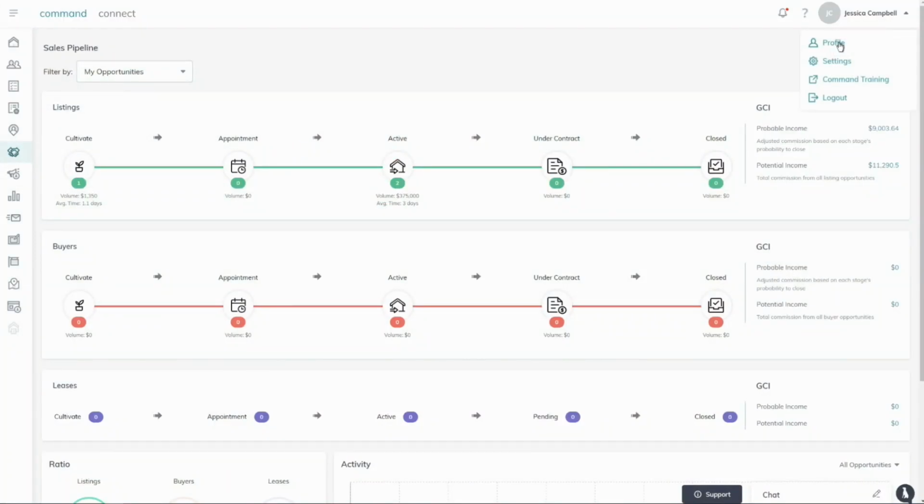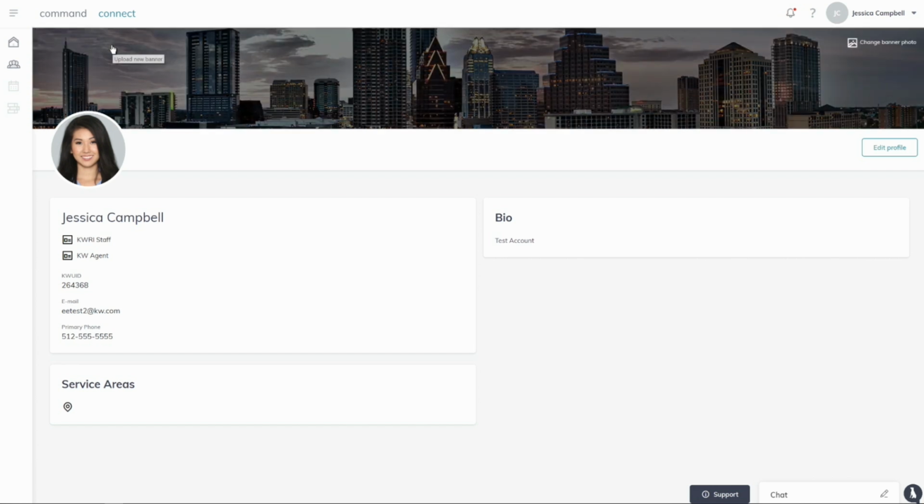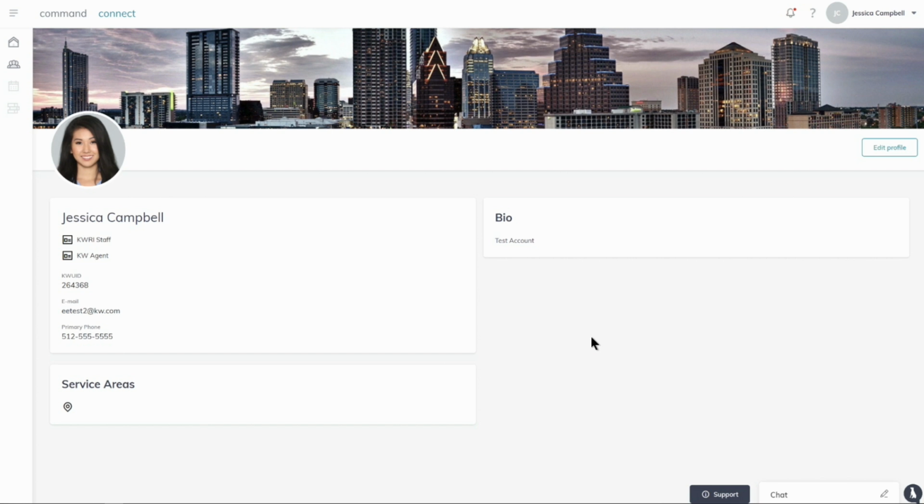It's a great question. So if I go to the top right corner and click on profile, this profile is actually your KW Connect profile that's being pulled into command. So by clicking on profile from the name dropdown, you're actually going to see your KW Connect profile in command. It's the same thing. We still want you to go to Connect to edit this because that's our true source of information for this. Soon we'll shut that switch off and you'll be able to edit your profile right from in here, and it'll be able to save. So thanks so much for that question. It's a really good one.